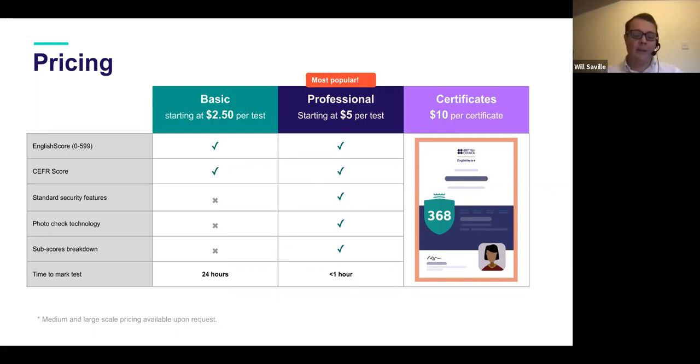It becomes flexible if you start to buy in bulk, or if you want to test an entire institution. We do have packages available there, and the price becomes more flexible. At the moment, as you can see, the price is in US dollars, but we do have the option to pay in local currency as well, and do bank transfers and things like that. So we have quite a number of payment options for the dashboard.